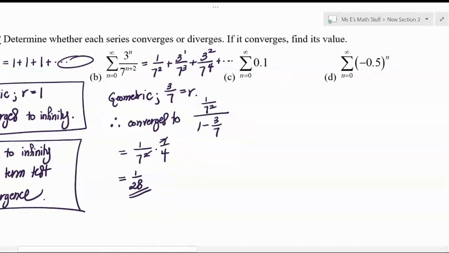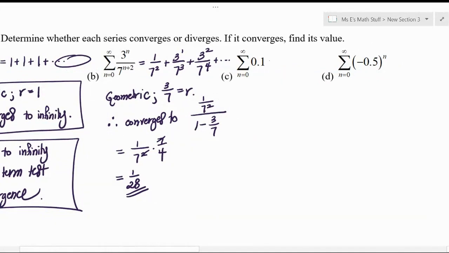Okay, part C is equal to 0.1 plus 0.1 plus, I should do 3 terms or more, I suppose. And so what do you think this one does? I would definitely say it diverges to infinity because you have infinitely many numbers that are not approaching 0. Anyway, this one you could actually use the geometric argument if you want. The common ratio would be 1, and so you could say it diverges, but I personally would use the nth term test. So I would say it diverges. I can tell it diverges to infinity just because I expanded it out.